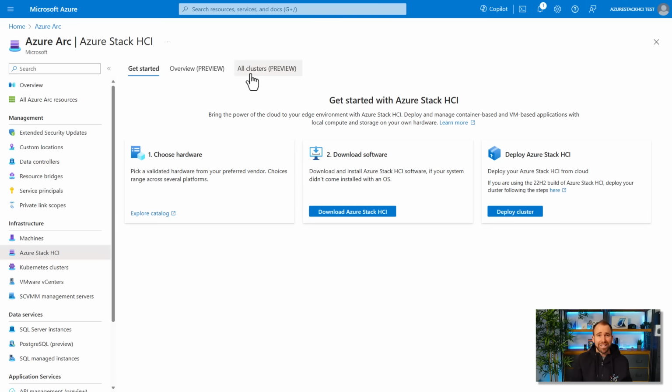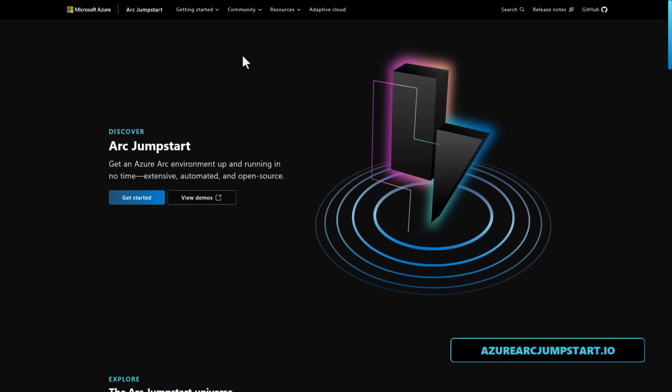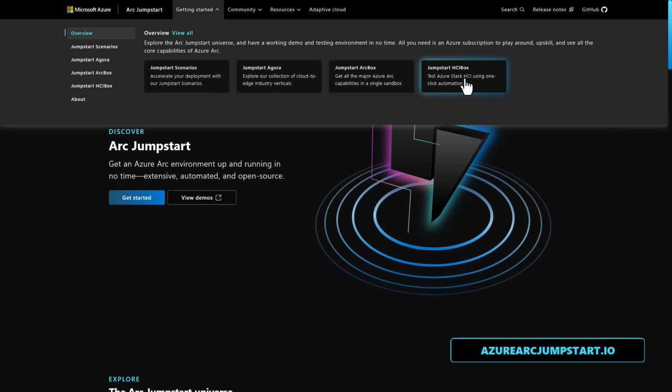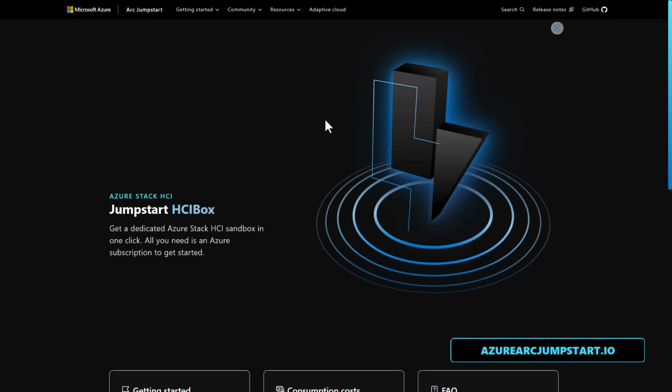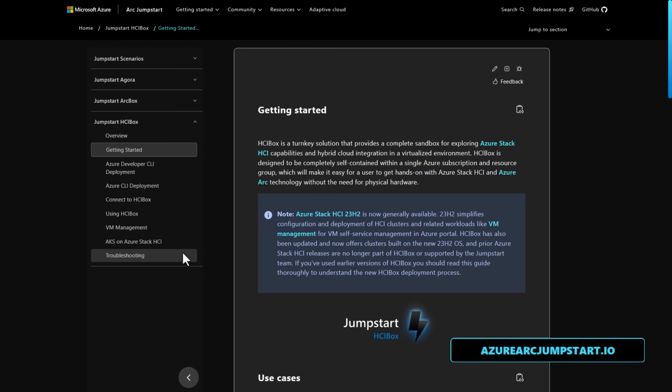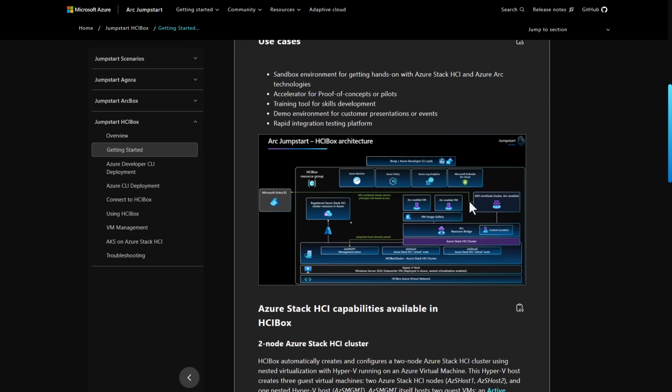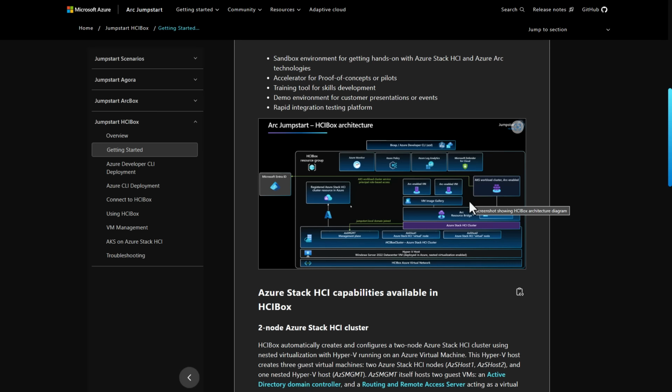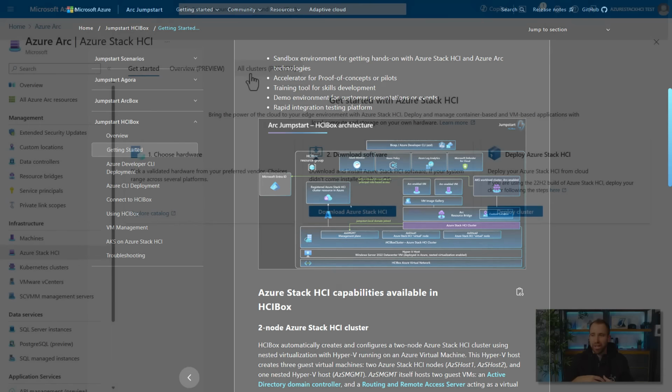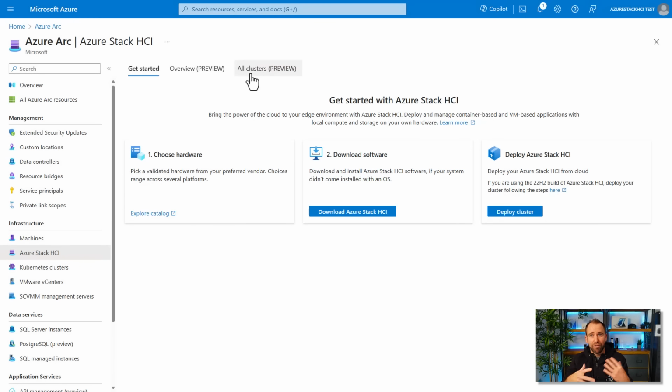Now, if you want to try this out, an absolutely great way is using the Azure Arc Jumpstart. In the Azure Arc Jumpstart, we allow you to deploy HCIBox. HCIBox allows you to deploy a very large virtual machine in Azure as a sandbox environment. It automatically sets up inside of that a virtual Azure Stack HCI cluster, with all the different pieces to it. Similar to what I showed you here with physical hardware, it would use the same thing with virtual hardware, and you can really go in and try it out and figure out whether this is something you want to have as well.